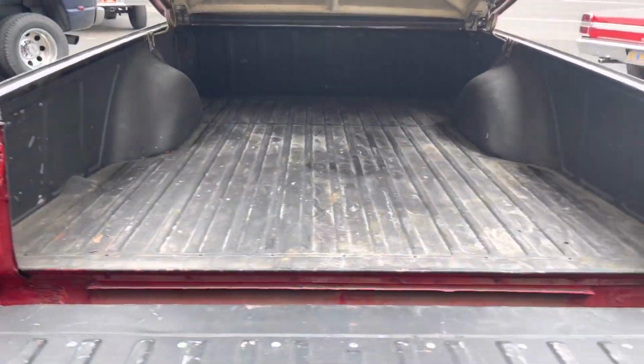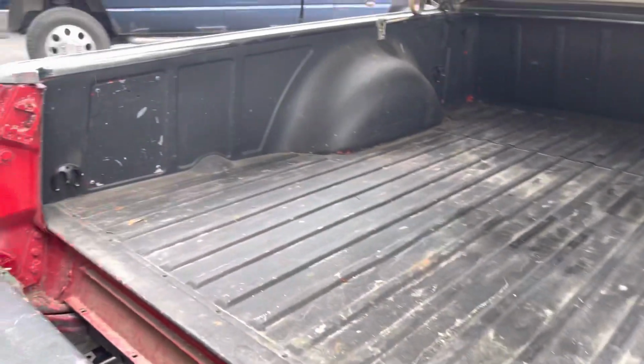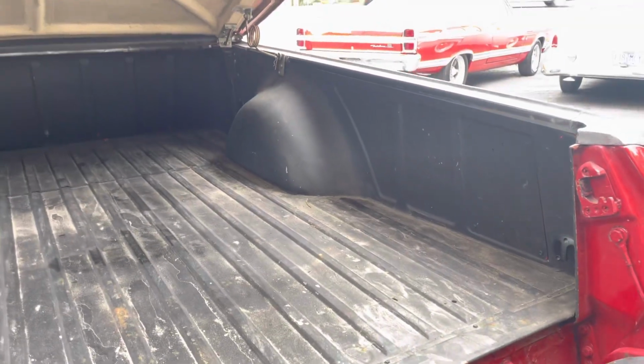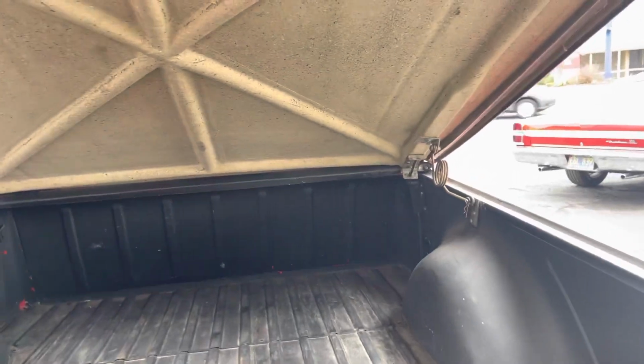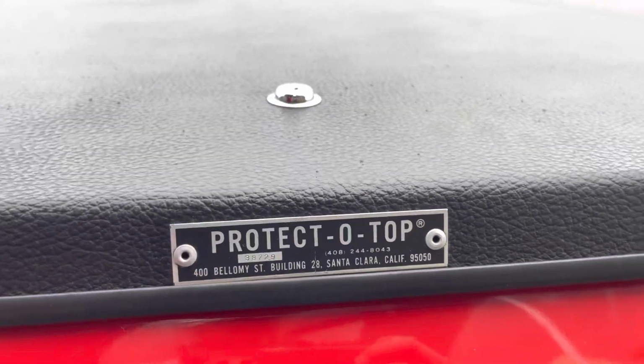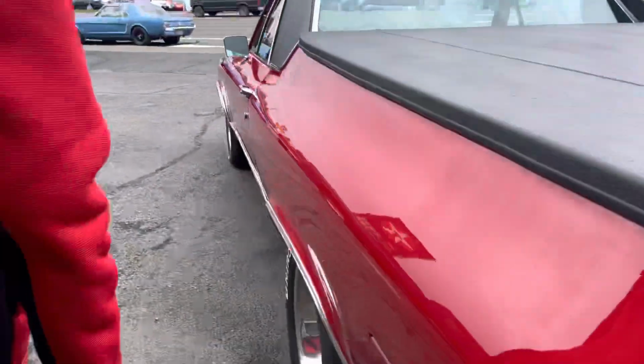Pretty solid, you know? Needs maybe a little respray to make it nice, but very solid. No rust issues. This is kind of nice to have. It locks, protects the old top. You can put stuff inside.